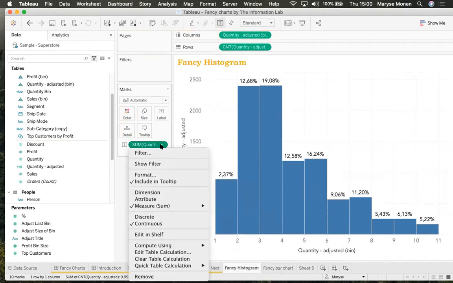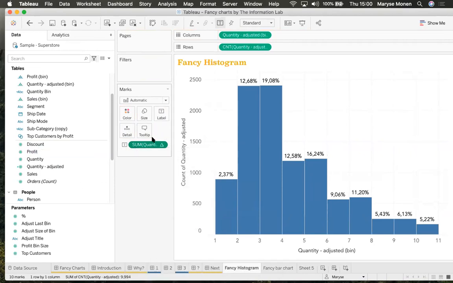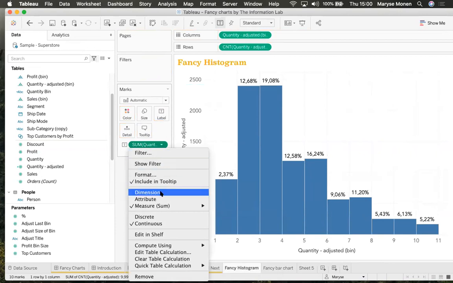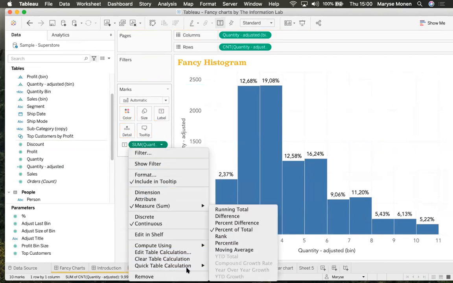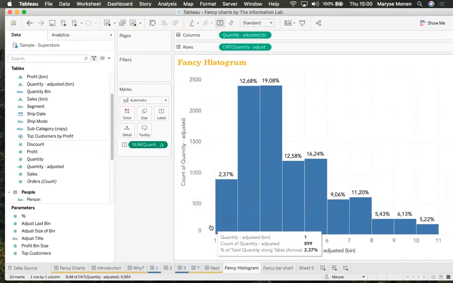What I did is I direct my quantity to my label here. Then I chose quick table calculation and then % of total. So that's what I did, and that will give me a % of total from what's in the view.